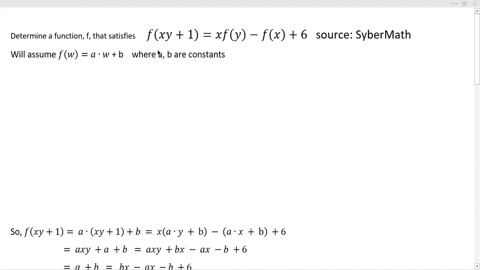Now, just a few comments about how I attacked this problem. I noticed that there was a degree 2 term here. XY is actually a degree 2 term. X to the first, Y to the first is degree 2. And I thought maybe the linear assumption isn't going to work here. Maybe assuming that the solution function is linear will fall prey to the fact that we have a degree 2 term right here. But everything else was linear looking, and so I went ahead with this assumption that the parent function, the potential solution function, is linear in form.